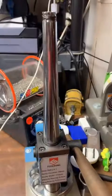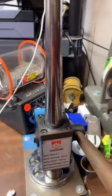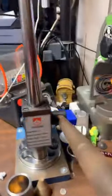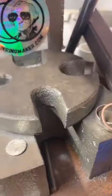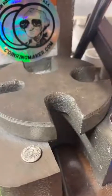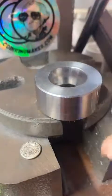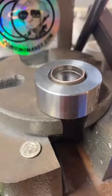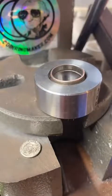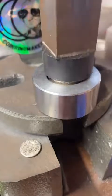It's actually really cool. This is a super useful tool. I wish I got it sooner. But honestly, I couldn't afford it. This was like $120. So it took me a little bit of time to save up to buy that. But now that I have it, I use it basically every day. It's very useful. A lot nicer than just hitting a ring on a mandrel, which will tear up your hand. It takes forever.